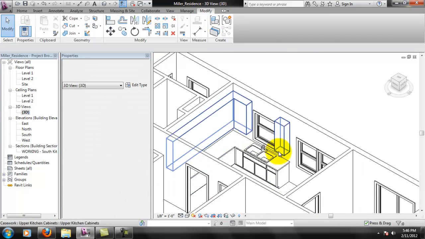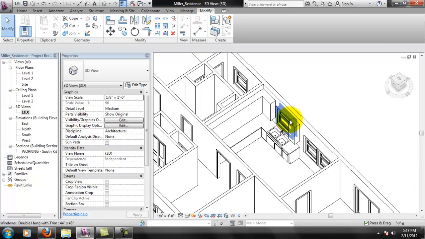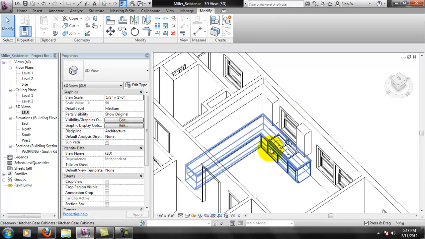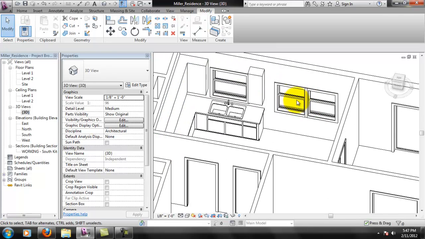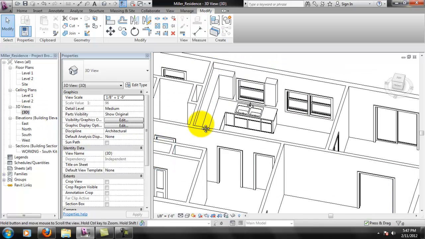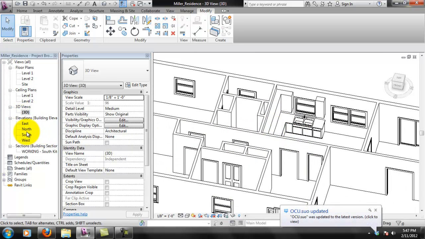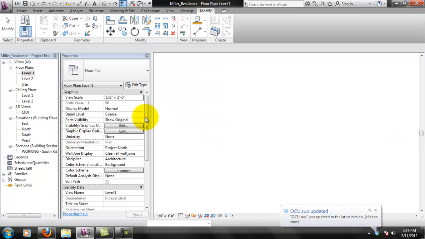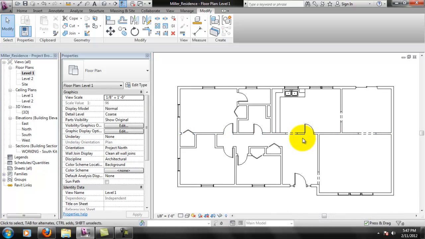Alright, so a little bit more time here on the in-place stuff, but I think it's necessary. You would obviously add the doors the same way you would here. For sake of time, I'm not going to necessarily go into that. It's time to move forward. So go ahead, mess around, come back, and I'm going to take a break myself, and we'll be right back.